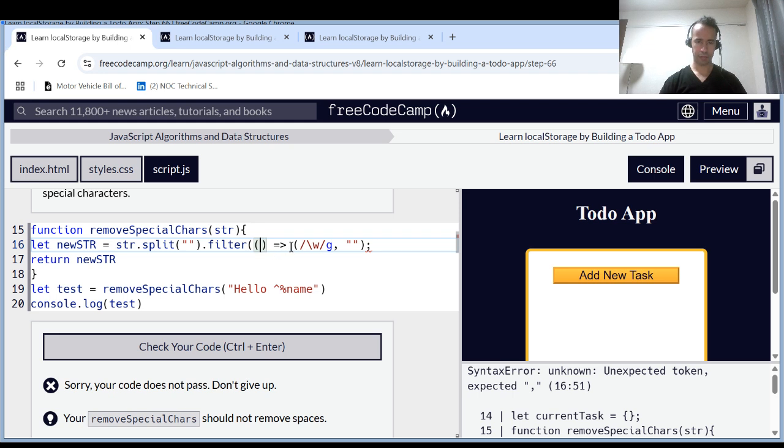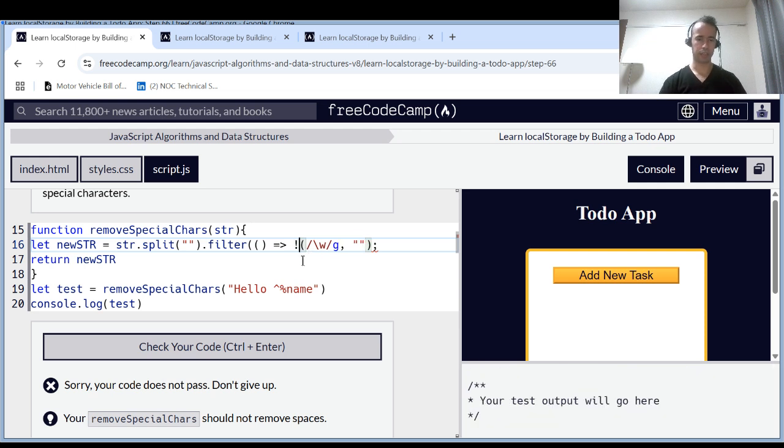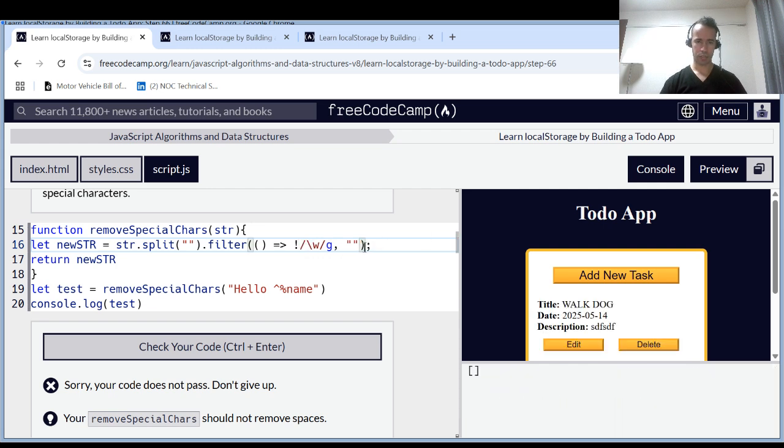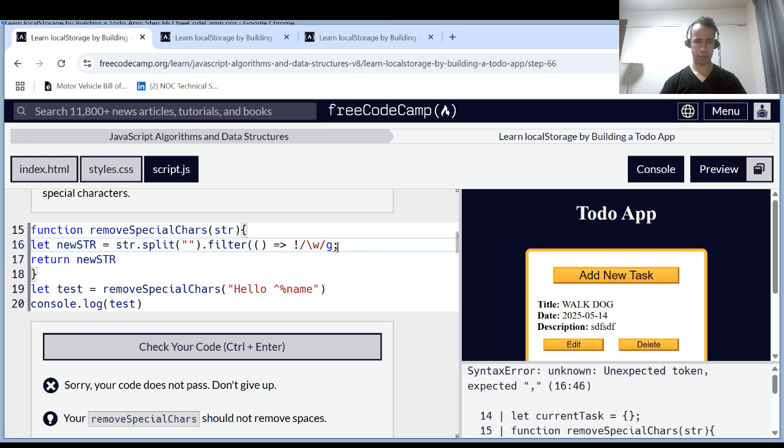And in that function, what am I doing? I am filtering this. I will do filter not this, so not the actual things, right? Not this.